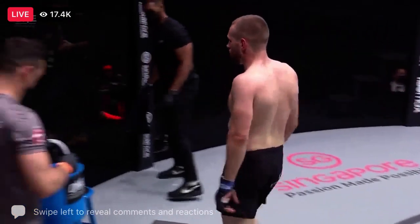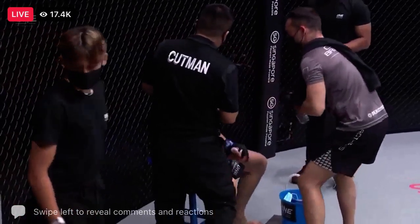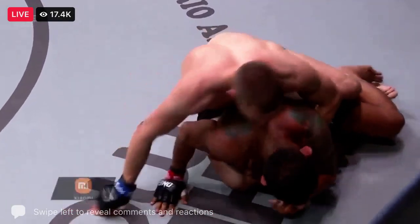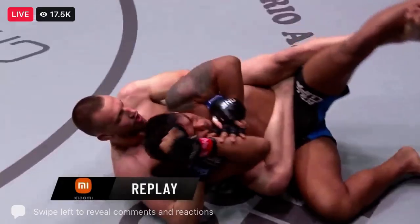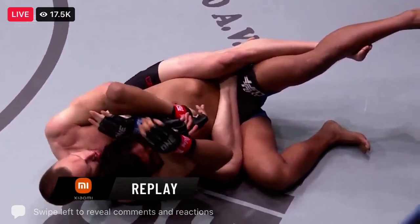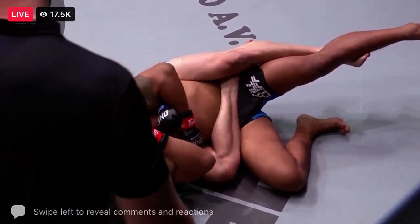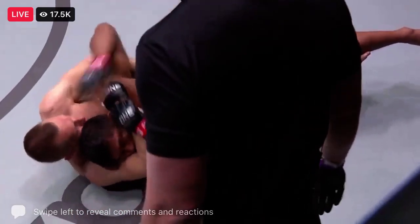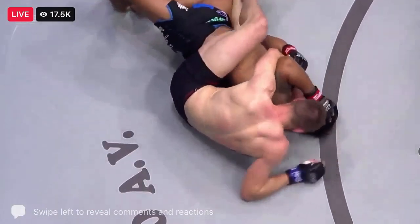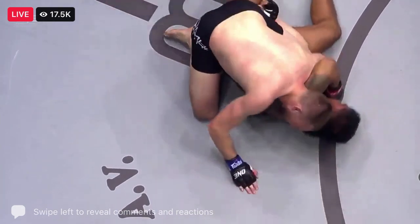Well, how about that, Rich Franklin? Aungla was almost done as Reinier de Ritter was turning, but then Aungla escaped and got to the top. Yeah, absolutely. You can see here, de Ritter was on the back, does a great job of working the body triangle, lacing the leg with his left leg there underneath Aungla's. And this is how he spent most of the round in control. He was able to earn that takedown. Obviously, the grappling superiority on the ground most of the match, but eventually Aungla was able to turn the tides and get back on top, and so he did finish the round strong.